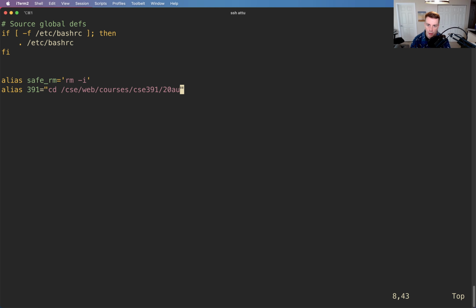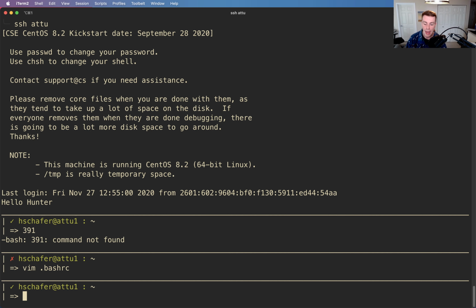Notice it's the same thing I would have typed in my shell. In fact, your Bashrc is really just a bunch of single commands to type into your shell at startup. And so it's basically going to run at the startup of the shell. It will run all those commands for you to set up the system in the way you like. And so now this didn't have any effect.